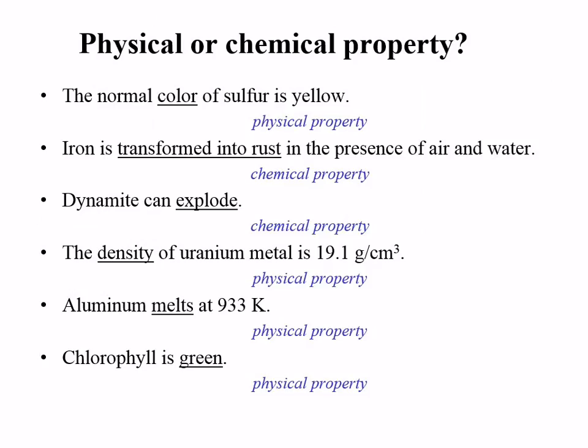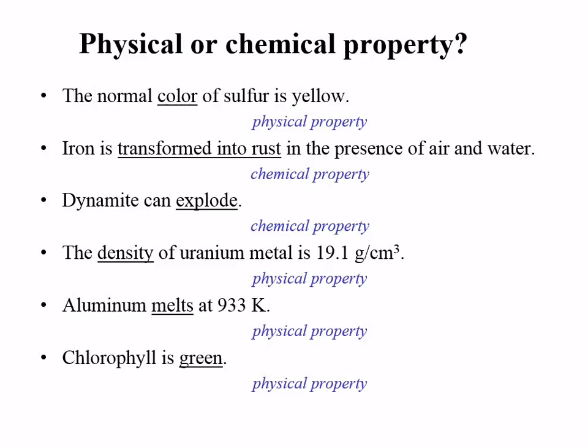I think your homework is actually, I'm going to show you a screenshot of your homework, and I'm going to push the homework out there and send it as an email. But these are questions you need to be able to answer, like the color of something is a physical property. When iron is transformed into rust, why is that a chemical property? Because rust is a different substance than iron itself, yep. Rust is iron oxide.